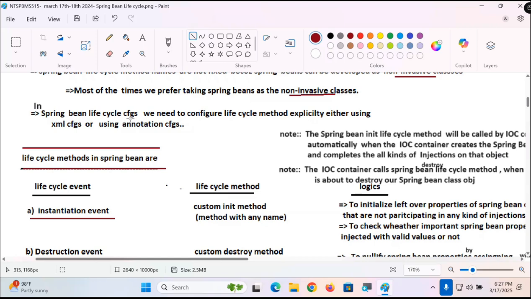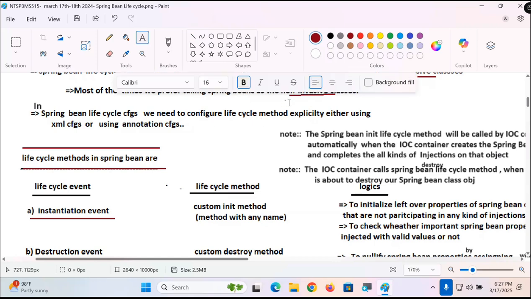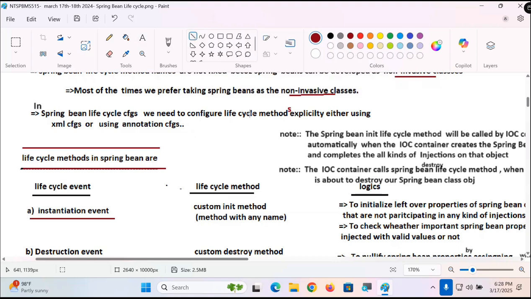In Spring Bean lifecycle configuration, we need to configure lifecycle methods explicitly, either using XML configurations or annotation configuration. Are you getting my point?